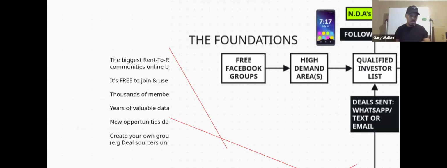You're going to see all these different terms that are associated, but just join all of them. Mo, be aggressive, don't overthink it. The worst that's going to happen if you end up in a group that's not a rent to rent one is you notice and then you leave the group. That's it. But just join as many of those groups as you can.